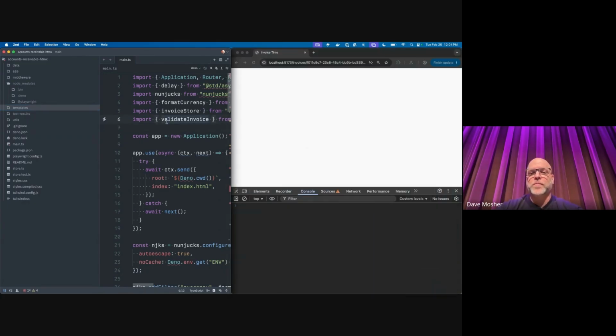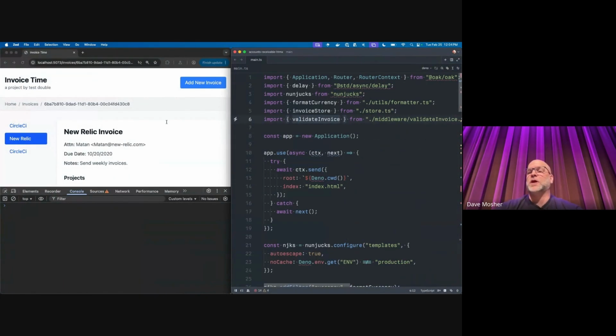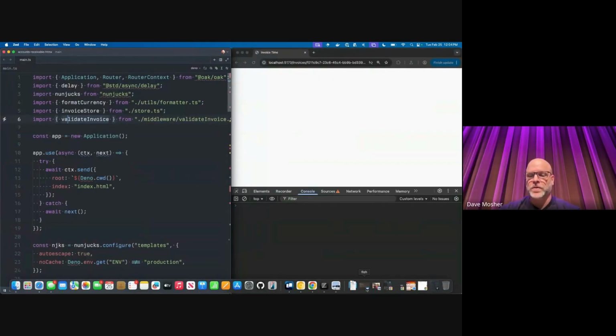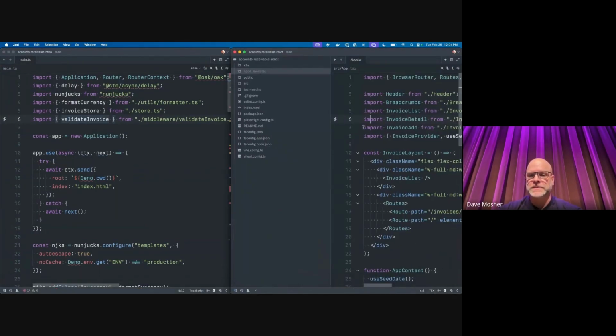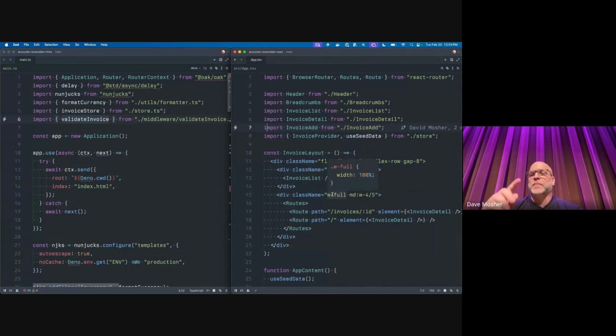So I'm going to talk a little bit more about the HTMX side because this is a talk about HTMX. This is not a talk purely about the differences. What are the types of decisions that you need to think about when you're working in HTMX? In React, I need to think about client-side state. I'm not getting a full page reload. I'm getting fresh data from the browser every time. Or I'm not getting fresh data from the browser every time.